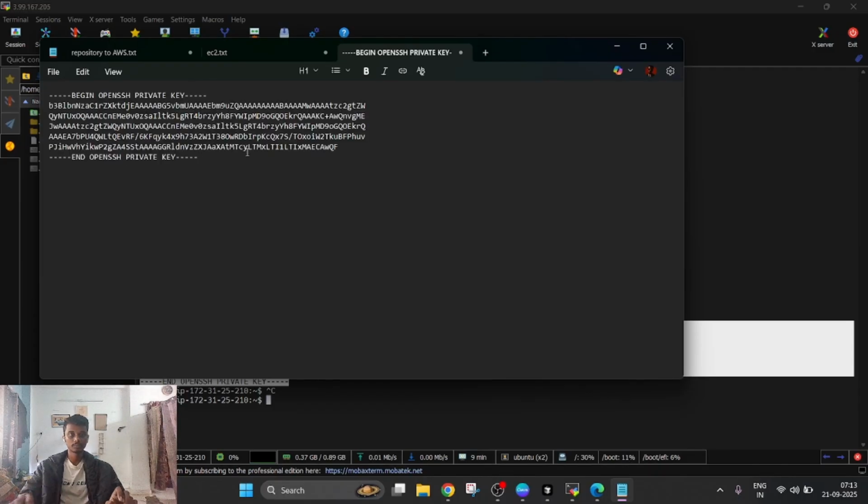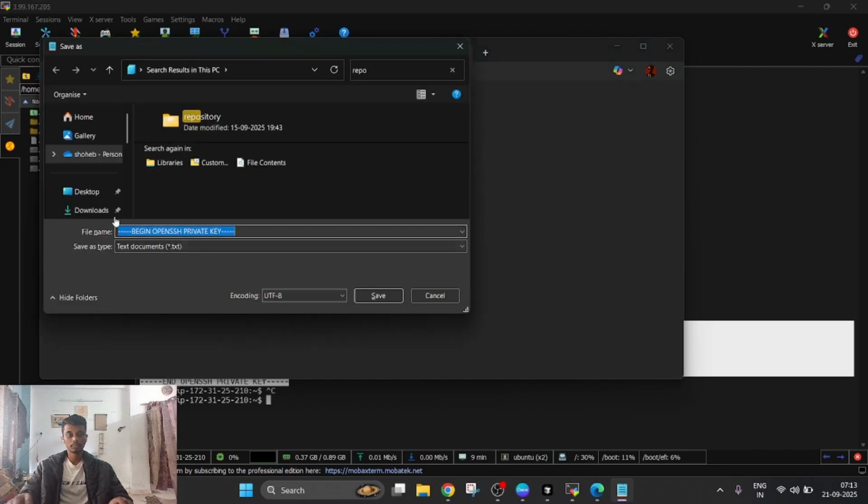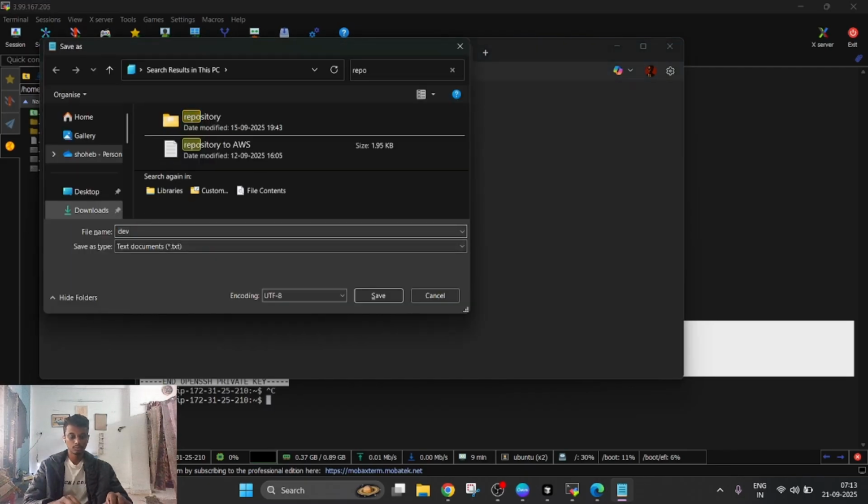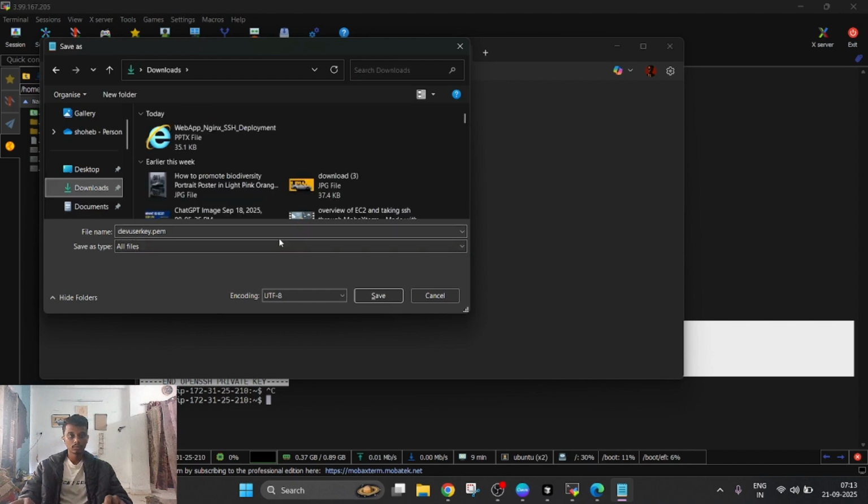Paste the key here and save it with the name devuser_key.ppk. Make sure to add .ppk because it is the file type of a private key. Okay, just save it.